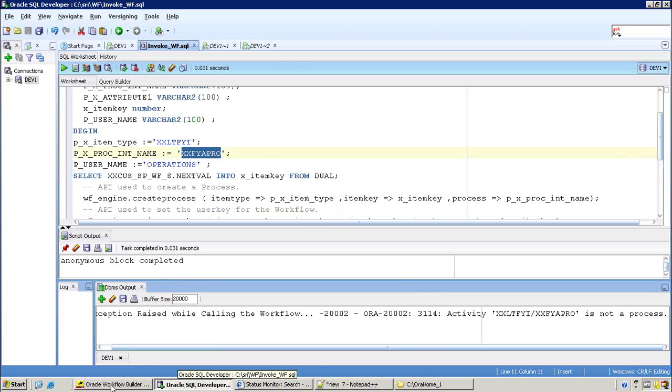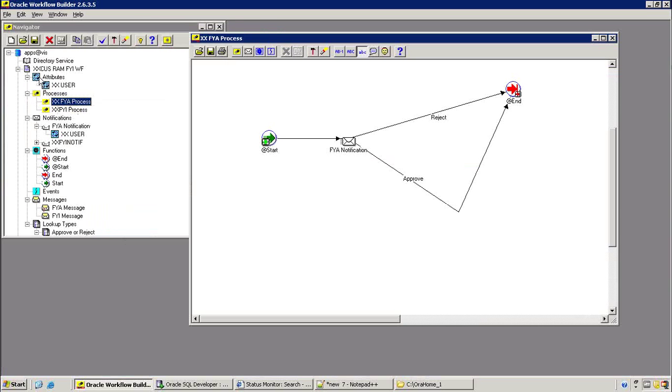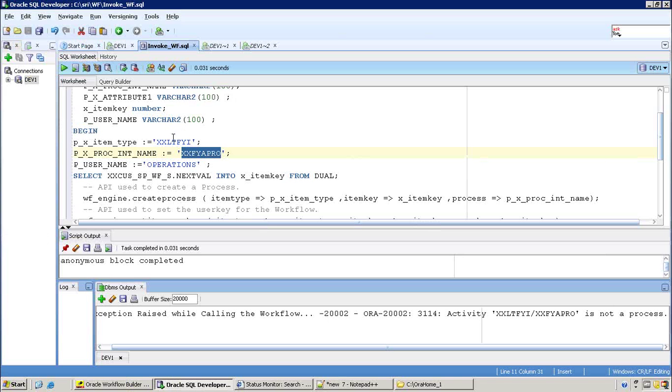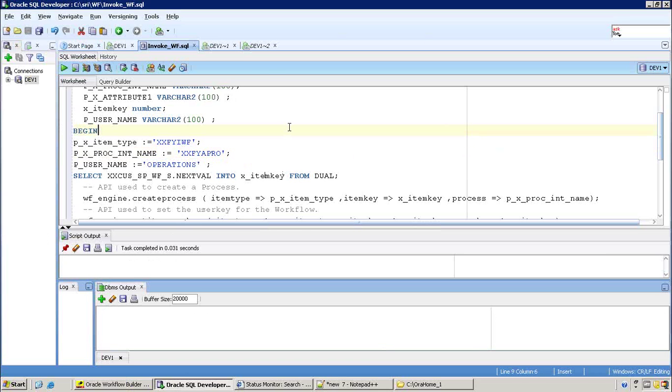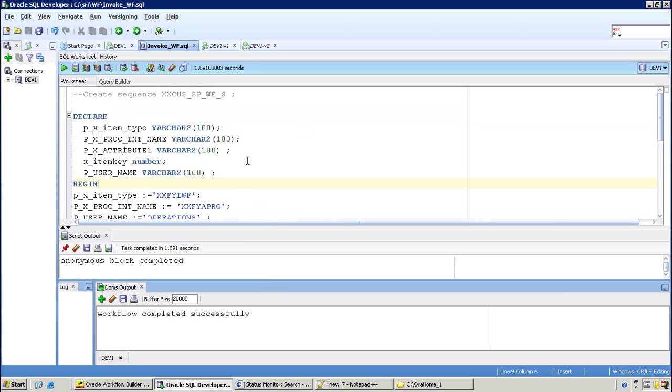Now, see, now it is completed successfully, right?